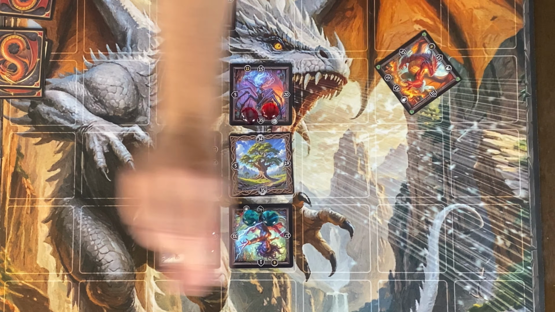This is another card with aura. So I'm getting a victory point from that. Yep. There you go. So 22 versus my 20, she won that fight.